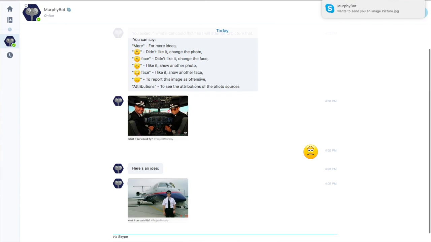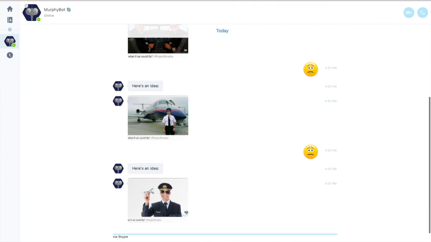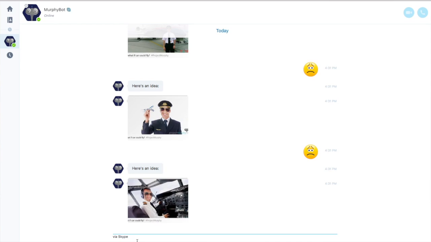So it's going to keep returning some images until I am satisfied. So this is just an example of a machine actually learning, gaining feedback from the user, and it can keep going on and on until I find the right image, and then I will give it a happy face, and then it will recognize that it's actually the appropriate picture to give.